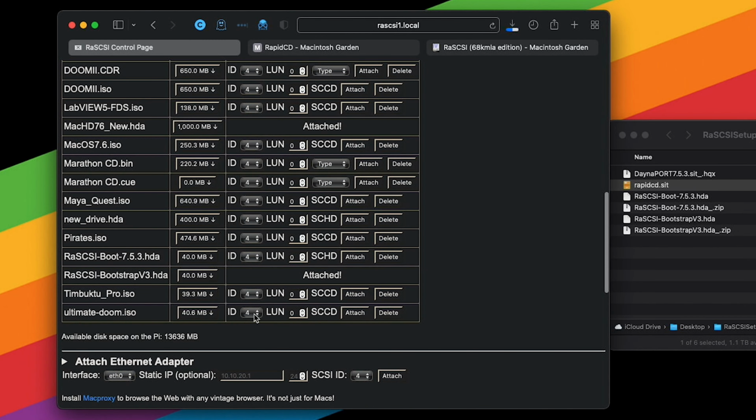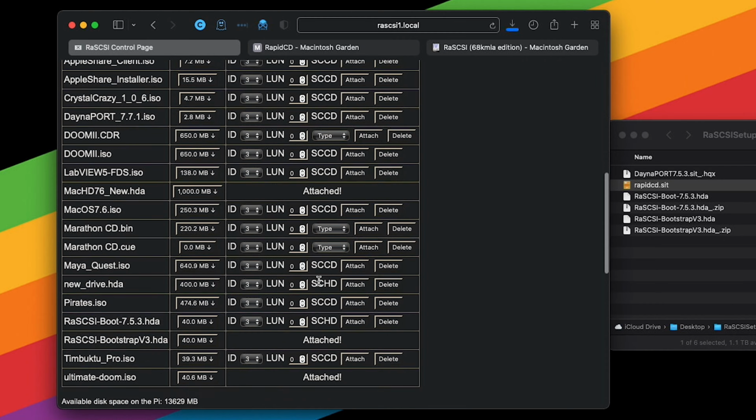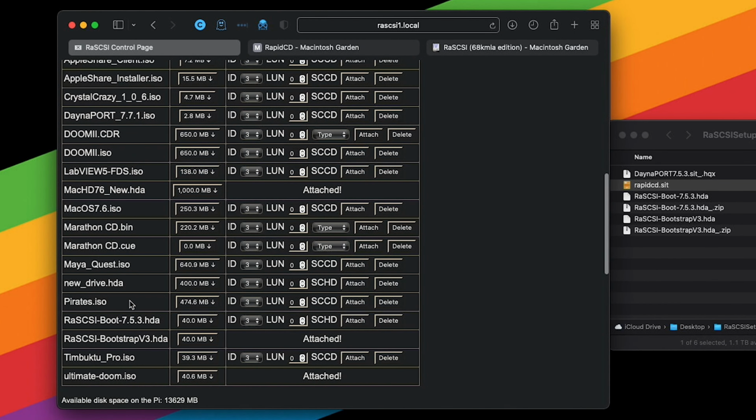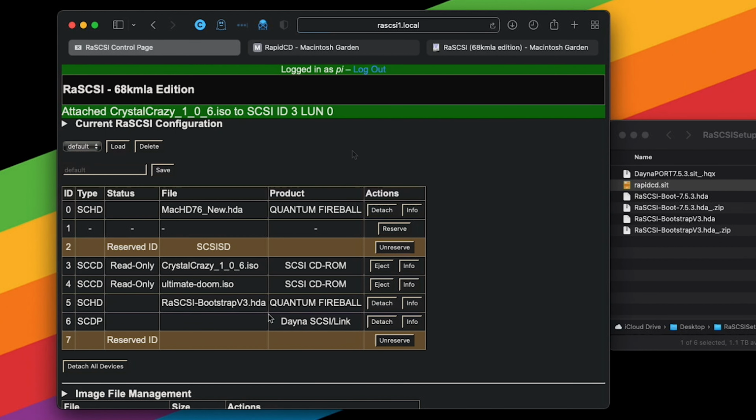So let's set Ultimate Doom and attach it to SCSI ID 4 right here. And then let's go ahead and try another, let's try Crystal Crazy as SCSI ID 3. And we see here that we still have the DaynaPORT SCSI link set up as SCSI ID 6. Let's go ahead and save everything just to make sure everything works. And let's turn on our Mac and see if those drives are connected.